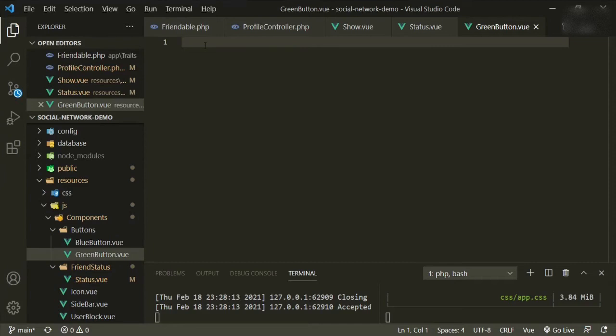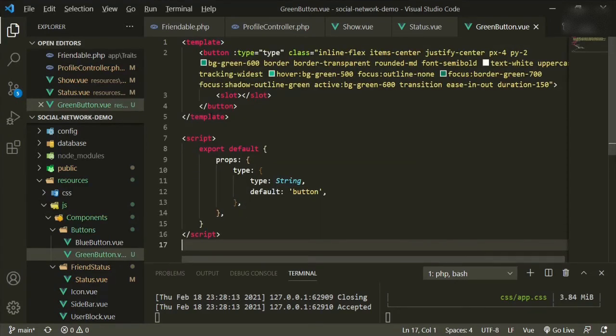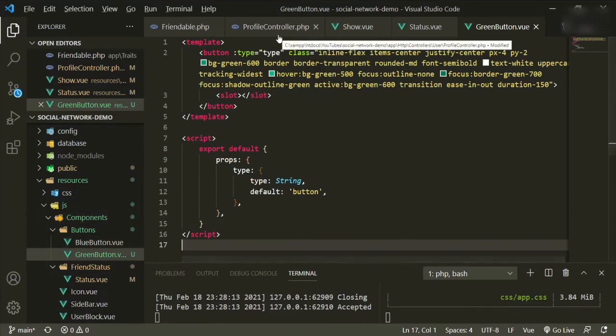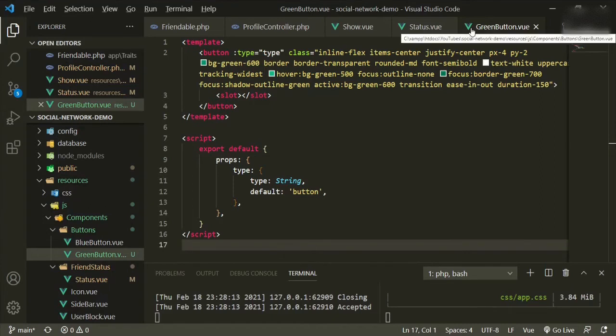Okay, now I'm just going to paste some code in here. It's the same as our blue component, except the colors are different. Okay, so that's the only difference. And we're going to be using this for different things, so that's why we're extracting into a component.